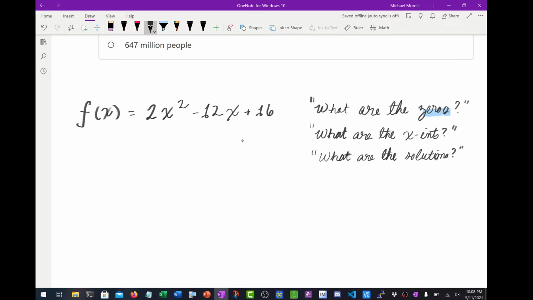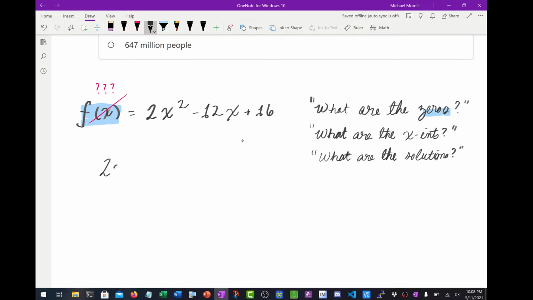Okay. So the question is, now that I know what I'm trying to find, the solutions to this quadratic, how do I do that? And the next point of confusion that many students have is they see this f of x notation here, and they start to wonder, what am I supposed to do with that? Well, what you need to do is just drop that notation completely and set this equal to 0. Okay? So let's set it equal to 0. We're going to rewrite it and set it equal to 0.